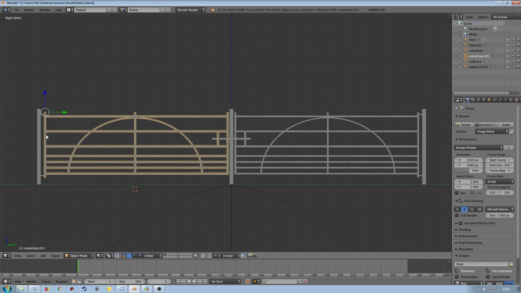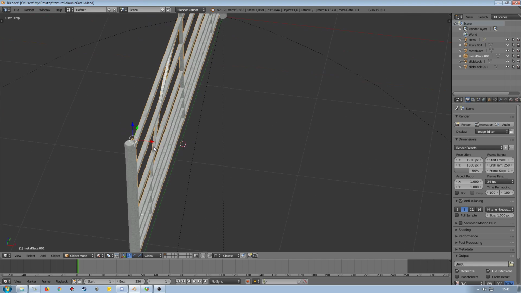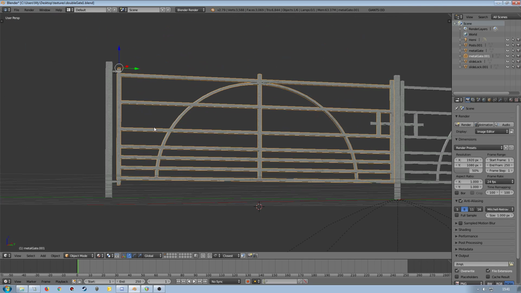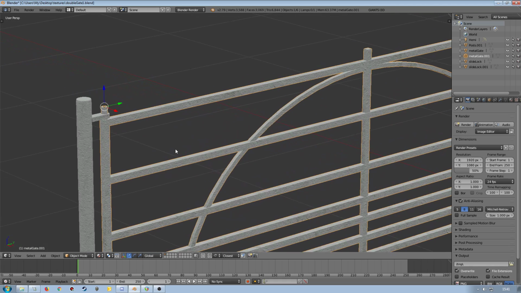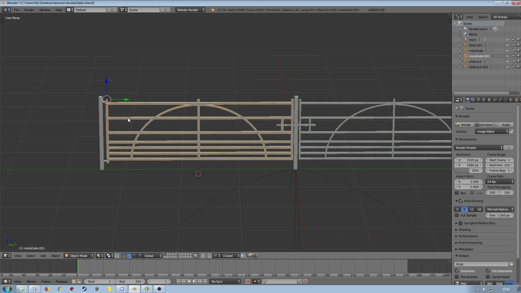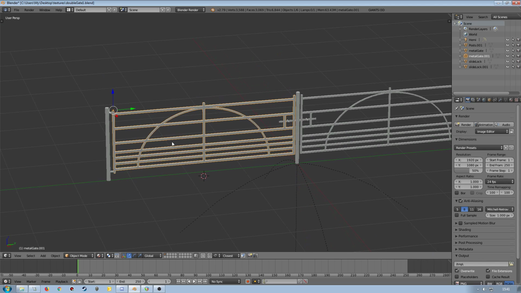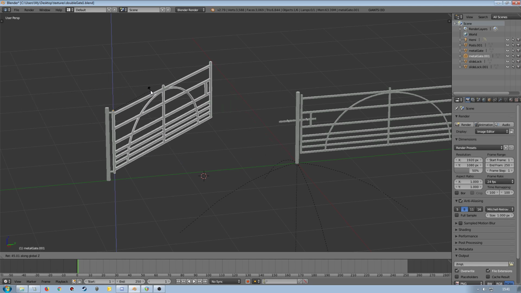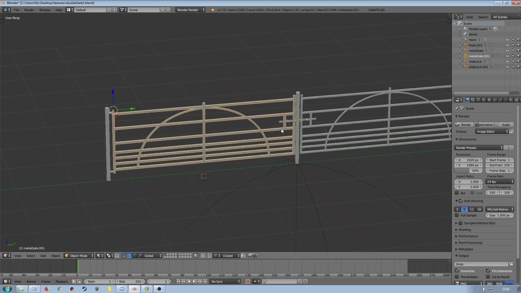So I've set the origin here right on the top of the point here, whatever you want to call that. I don't know what that would be necessarily called, but I'm just going to call it a pivot point on the gate, the post, I guess. Well, this is the gate post, but yeah, wording is escaping me at the moment. But anyway, we'll just stick with pivot point, that's fine. So my gate is going to rotate. So if I go R and then Z, I can then rotate my gate however I want to, but obviously the slide lock here is going to stay where it is.